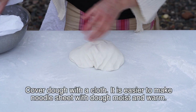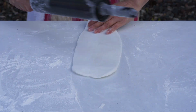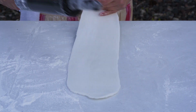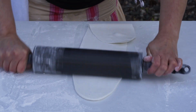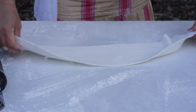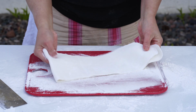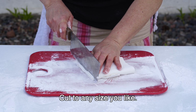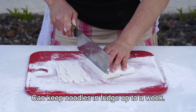Keep your dough covered. It is easier to roll noodle sheet with dough moist and warm. Cut noodle sheets to any size you like. You can keep these noodles in the refrigerator up to a week.